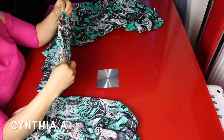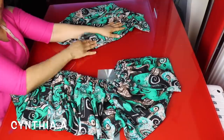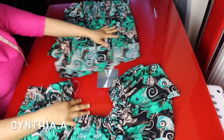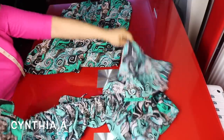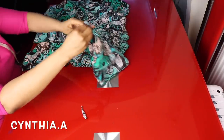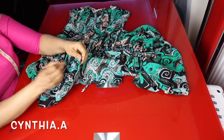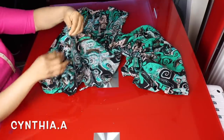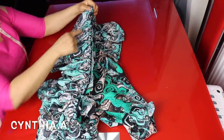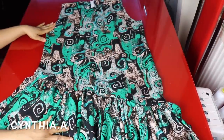So I have about 10 inches here. So I will join the sleeve here with 1 inch. Then attach this to the upper part. I will start from here. Remember, I left this place unsewed. So we make sure right side are facing each other. So I will use 1/2 inch to join them together. I will join the sleeves also. So guys, I'm done joining the upper part to the down part.